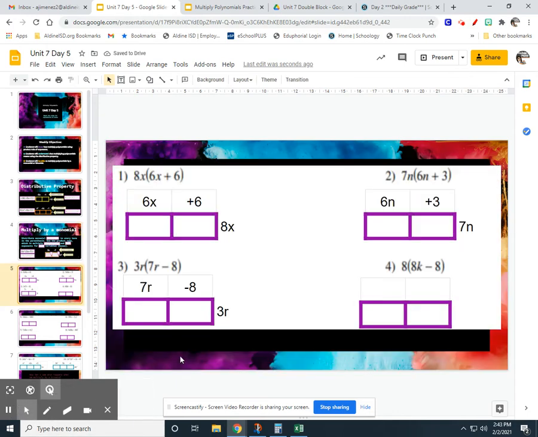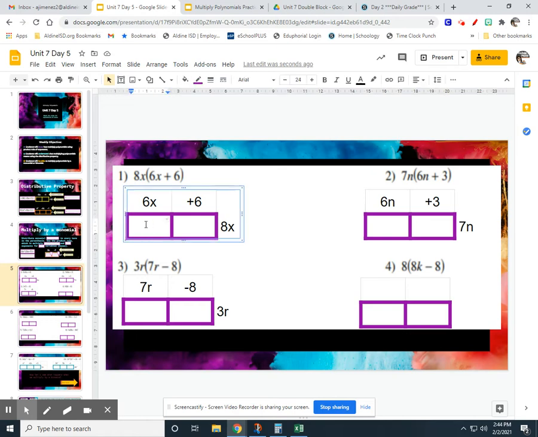Okay, so on this next slide, I kind of set it up already for you. I set up 3 out of the 4 because I want you to set up the last one. So whatever's on the left is going to go over here to the right, and that's 8x. And then 6x plus 6 is going to go on the top. All right, that's 2 terms, that's 2 columns, 1 term, 1 row.